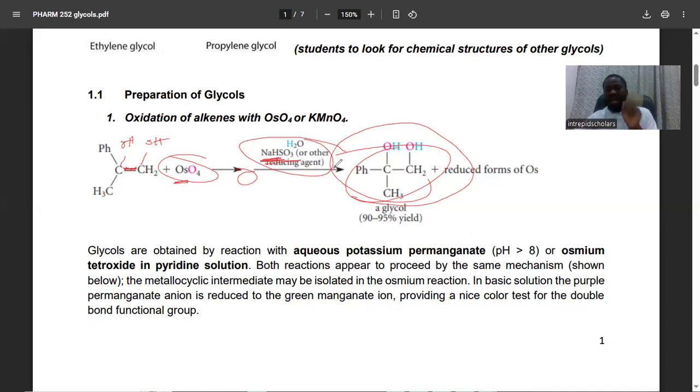Now, the specific color that will appear depends on how you are using the KMnO4. If you're using KMnO4 in acidic medium, after the strong oxidation, you get Mn in the +2 form, which is colorless. Sometimes you get a brown color, which is +3 or +4. So the color change that you see depends on the medium and the type of oxidation occurring. But in this particular reaction, we are just moving to the green color, that is +6. We'll see that when we go to the reaction.